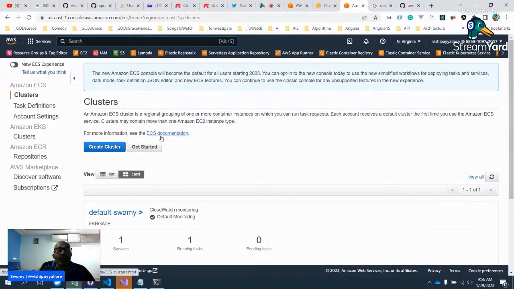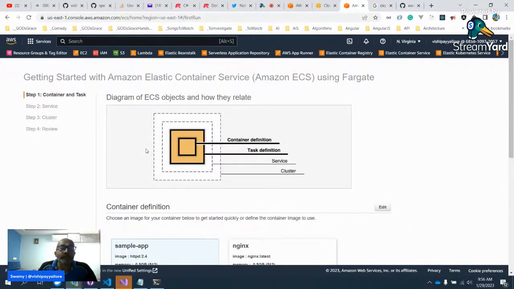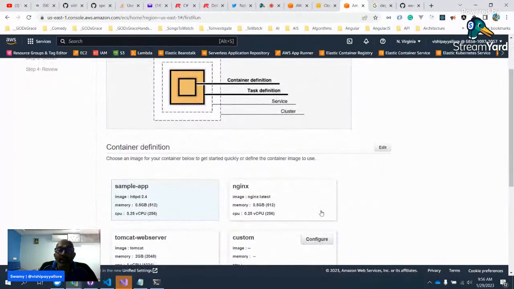So the documentation here. Now let's do getting started. Now you see this, all the things which we spoke about previously in the diagram. At least at 30,000 feet. I'm not telling you that we did a deep dive on each of those things, but we at least touched upon them, and we know just enough to play around. Now the container definition, I'm not writing a single thing. I can always come and edit here.